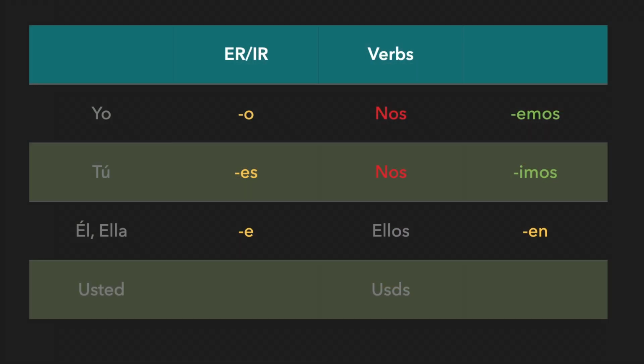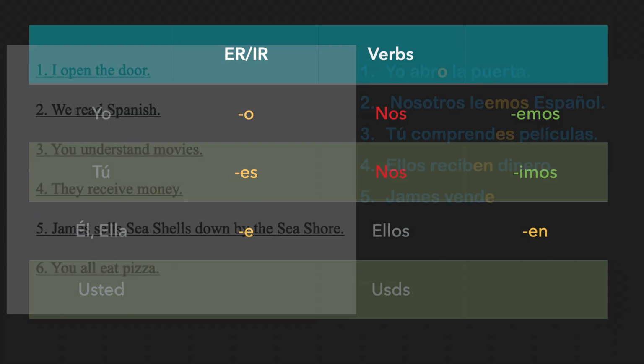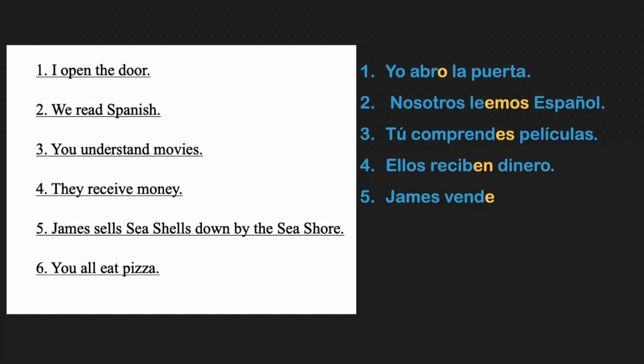Now, if you notice here, it is the third person. It is not I, yo. It is not tu, obviously you. It has to be the third because it is a singular person. So it goes with he and she. So we apply James down below at the he and she position, and it is with an E. So let's put that in there. James vende. Well done.